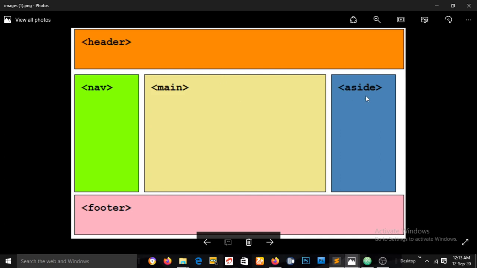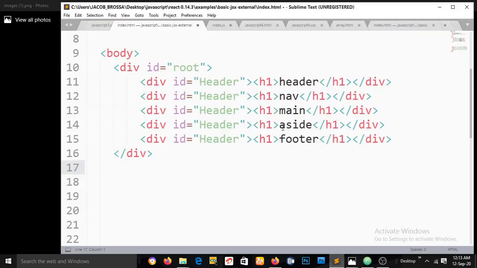So basically, how do you write your code? You go to your HTML and you open a div tag for all the parts. So in React, these different parts of this website is what we call components. Now the div carrying or housing all the different parts is what we call the root component or the app component. So basically a component is an independent and reusable bit of your code.